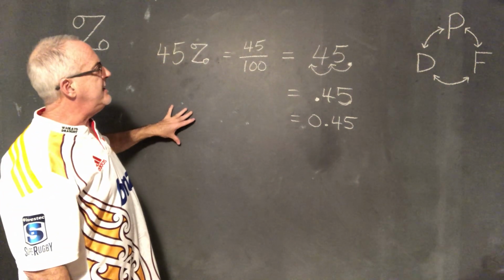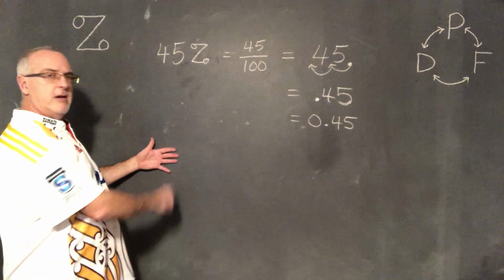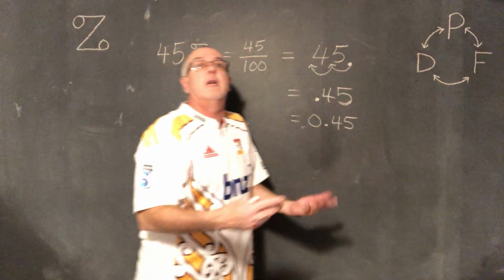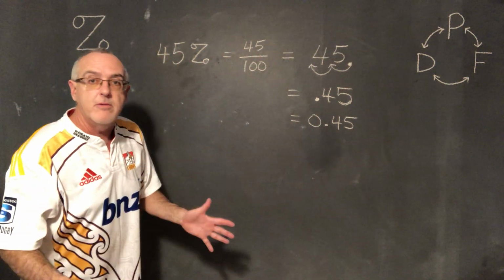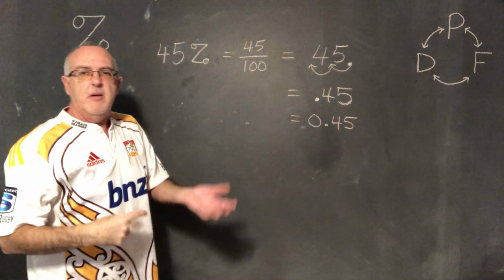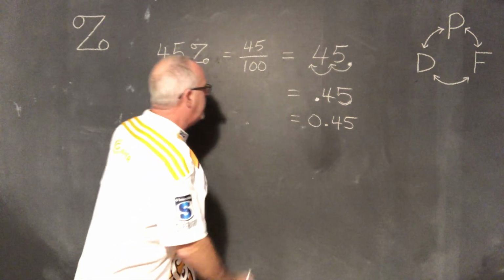I won't erase yet. Shouldn't have used up so much room there. But I'll write here and see if I can do that neatly enough. My next one, again, not much harder. Just let's do one that's different. But one of the things that makes this easy is that we have the 5. It's a round number. It makes it kind of easy to look at. 85%.